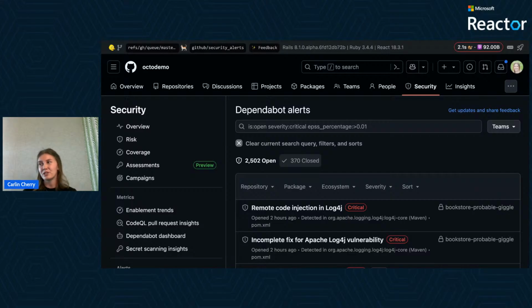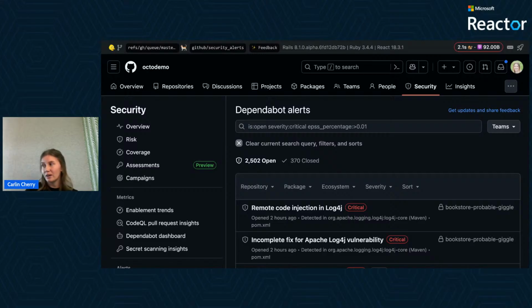Or maybe you're interested in severities for critical and high vulnerabilities. Ultimately, a lot of this will come back to your business context, your needs, and your risk profile and tolerances. Like I said, I like to start at severity as critical, EPSS greater than 1%. So those are two ways that you can get at the vulnerability context. You're left with 2,500 open alerts. We went from 48,000 to 2,500.